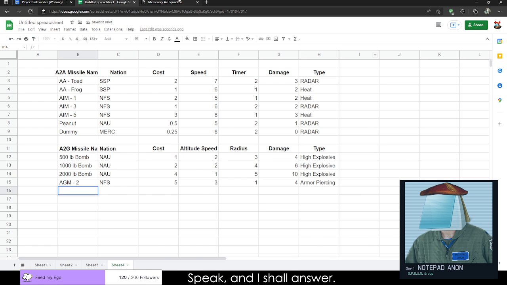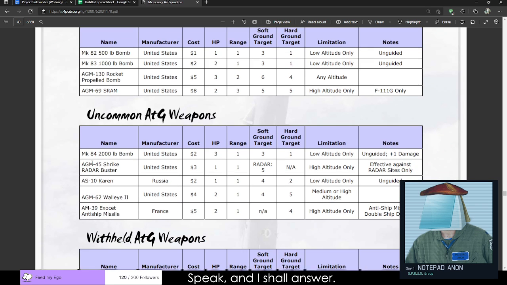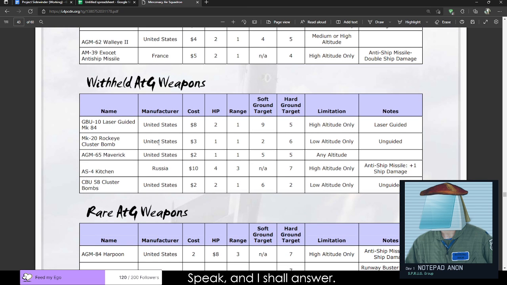We will call it the bunker buster. Actually, we'll call it the AGM. We'll call it an AGM for the NFS. It's going to cost you 8 per, and you're going to have an altitude speed of 3, radius of 2, damage 8, and it's going to also be armor piercing. And let's see.